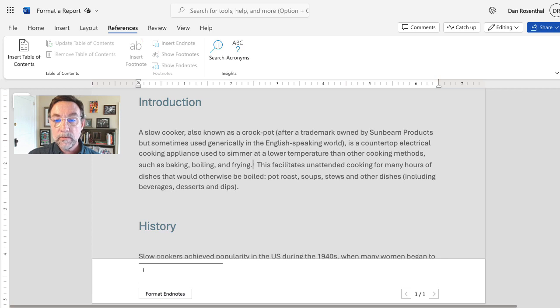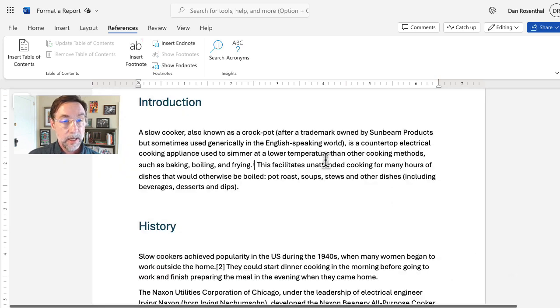So off screen, I'm going to just copy the first line of the endnotes here. Command C and Control C. And I'll come back over here and just simply paste it in here. And there we have our first endnote in place. I can click out of this box and it drops that in there. Now, we're replacing the numbering system with this endnote system.